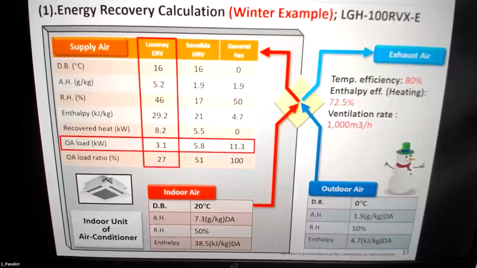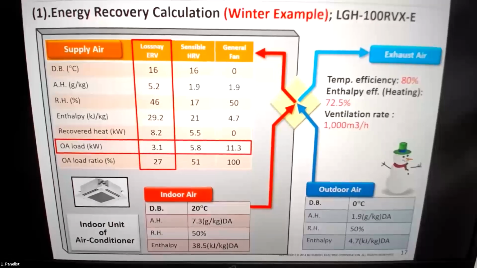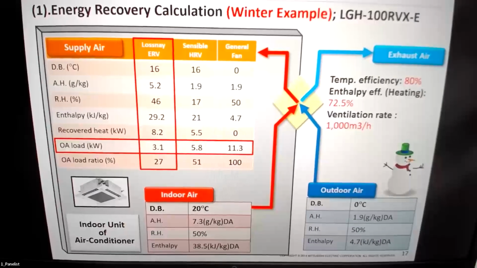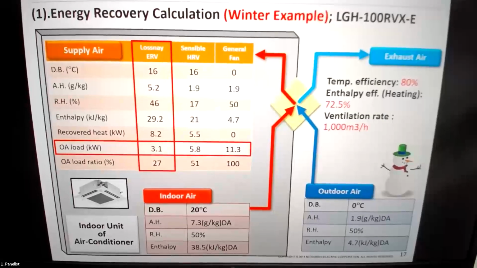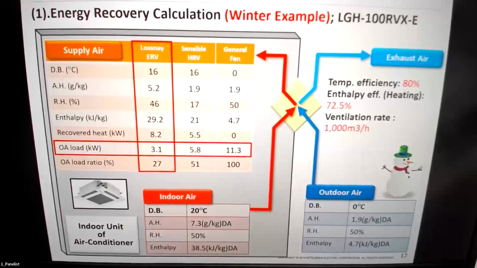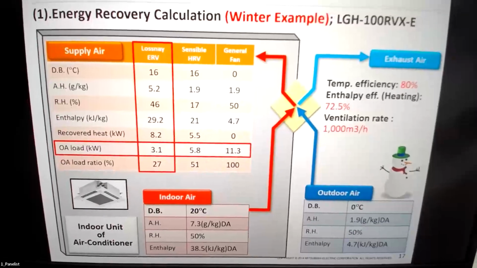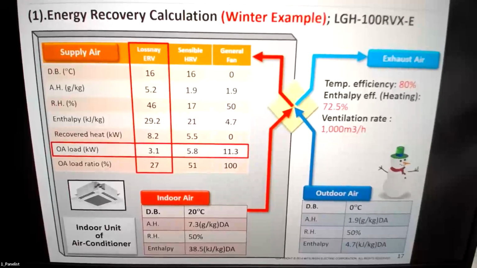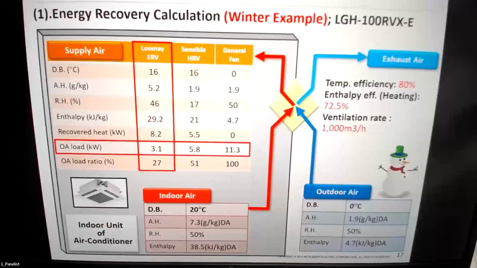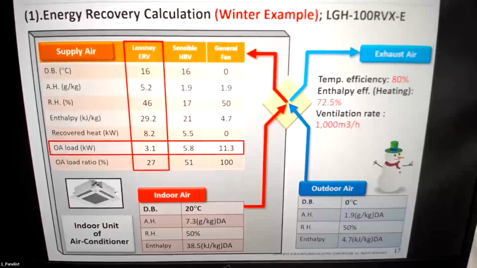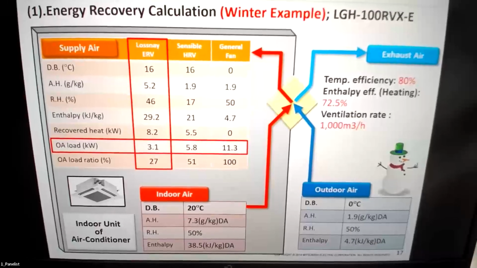Yes. Sorry for asking several difficult questions. Okay. So the Lossnay unit has filters before the heat exchanger. So for outside air, like polluted air, like pollen or PM 2.5 or dust or whatever, most of the particles are removed by the pre-filter before the heat exchanger. That means supply air is basically clean.